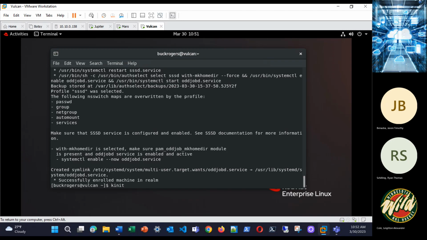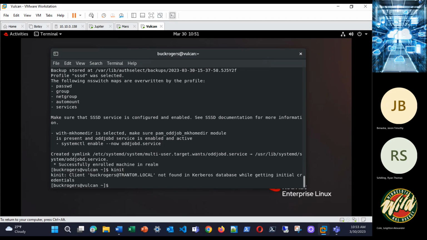You have to read the instructions above it, not just what's in the prompt. We're going to verify that we can gather information from the domain. We're going to acquire a Kerberos ticket for a user, and in the example we're going to use kinit and klist commands. So first we're going to go kinit.